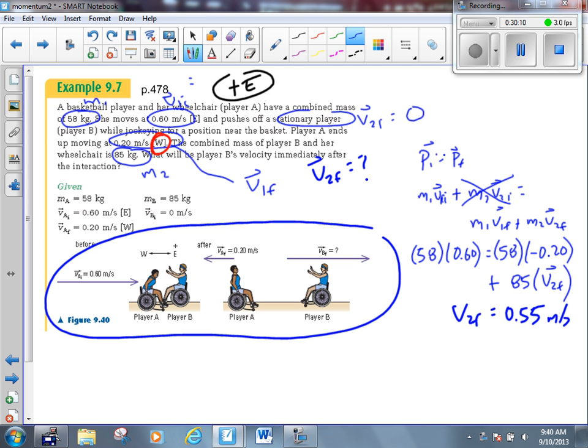And it does work out to be a positive value. So what does that mean about direction? It's going to the east, yeah. Good? It's a little bit harder than the questions we had yesterday, right? But just a little bit. It's the same basic process that we go through. You look at all your givens, identify how many objects you have before and after, and then set it up the same way. It's just that the second step, the substitution of the expressions in for Pi and Pf, looks a tiny bit different, that's all. All right, let's see what you can do with the practice problems on page 478 that go along with that example problem, please.